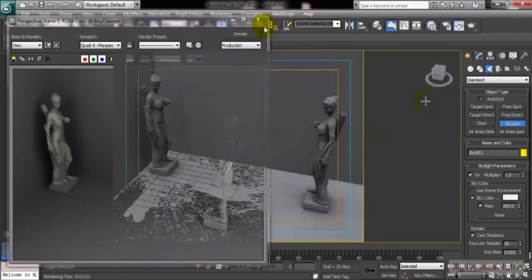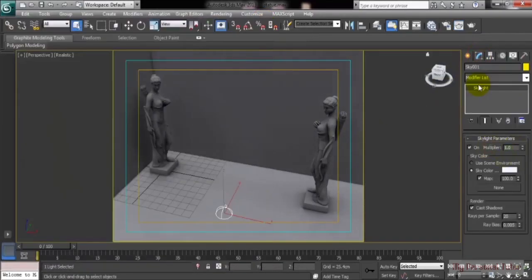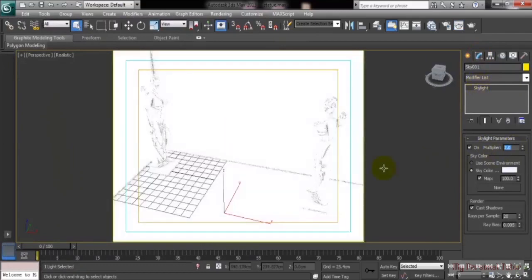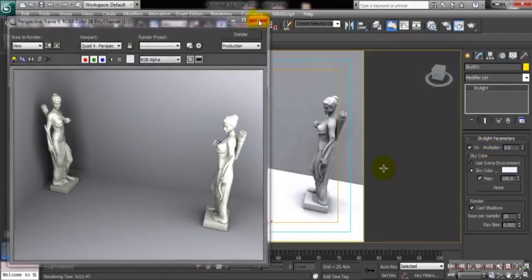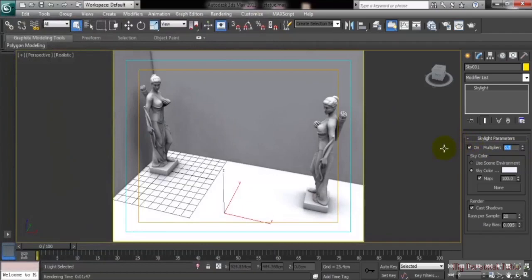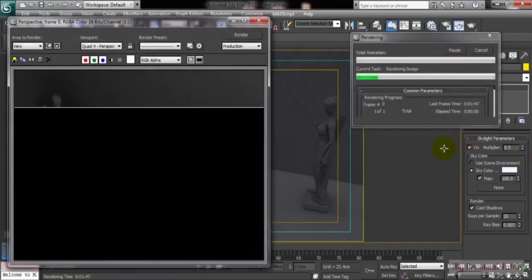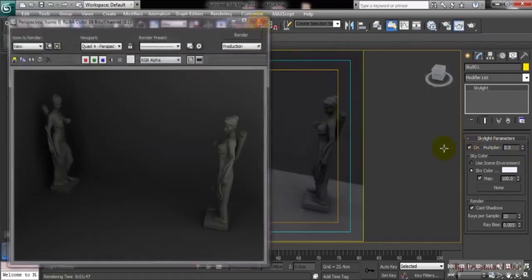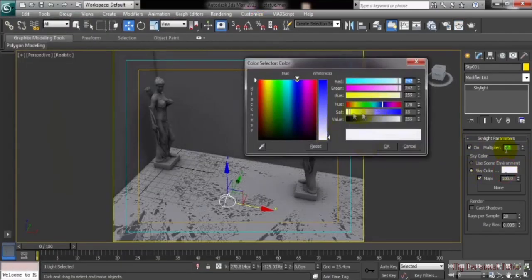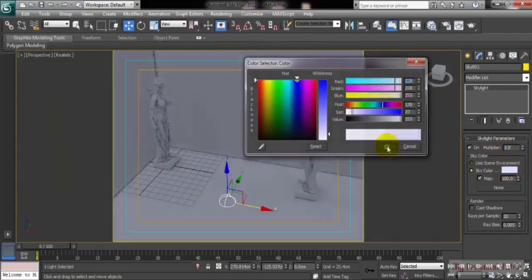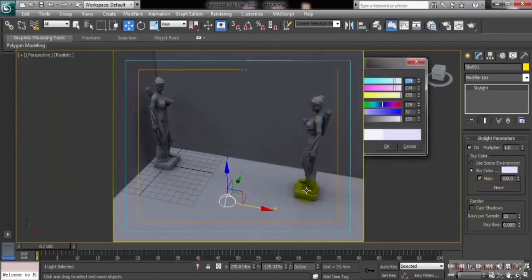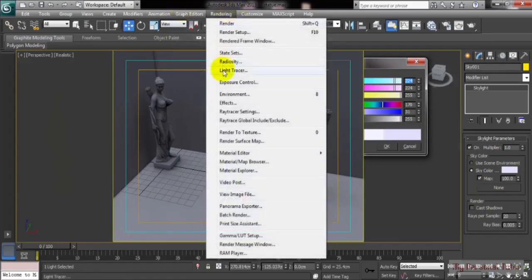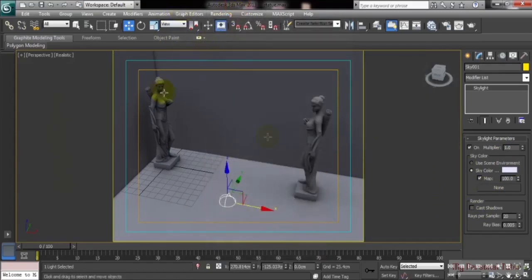In the skylight, we shall get the multiplier value to adjust how strong or weak the light will be in respect of intensity. The color of the light also can be changed or a map can be assigned to it. This light is meant to be used with the light tracer plugin, which is under the advanced lighting option.